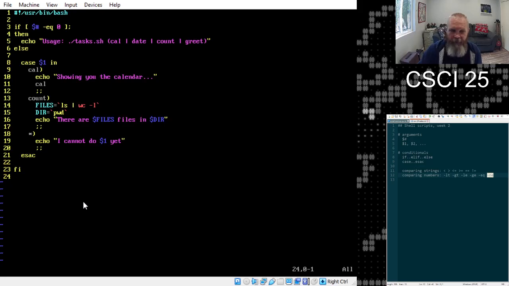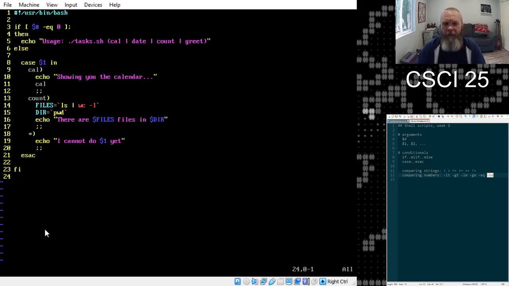So Bash is somewhat sensitive about these spacing issues. So if you find yourself getting any kind of errors, try to go double check the spacing around the square brackets and around the equal signs, to make sure that you have those where you want them. Okay, no problem.